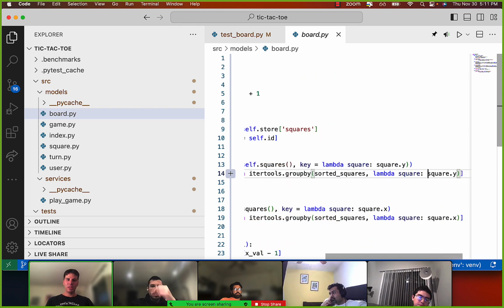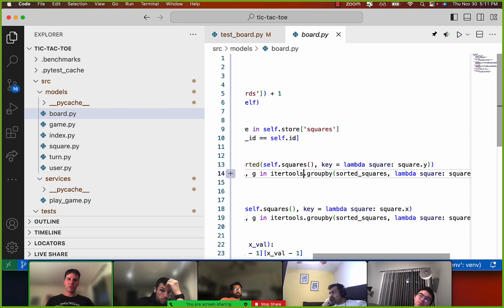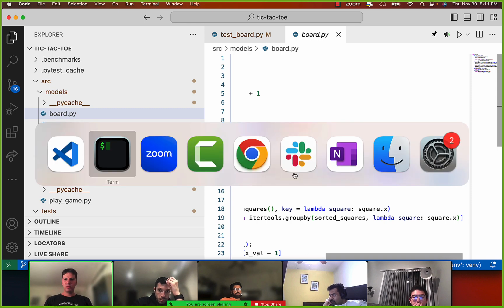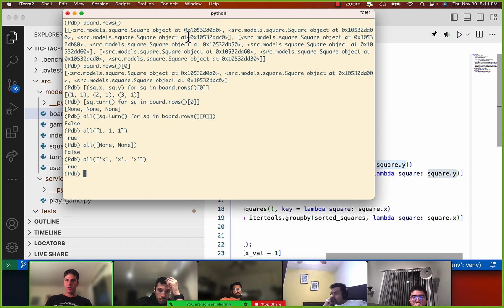But all I really need to do is do this group by this attribute. So I'm grouping by the y attribute. This means all of those with the y value of 1 will be in the same list, and all those with the y value of 2 will be in the same list, right? So that's what's happening here. All those with a y value of 1 are in the same list right here.